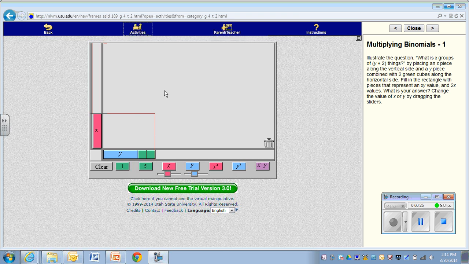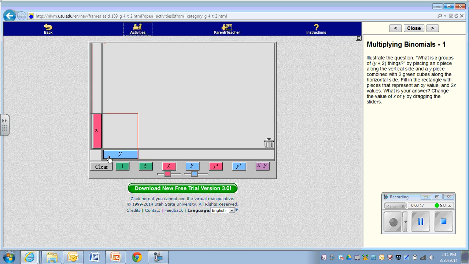This is a website we're going to be using to help us with this, and it's going to show us algebra tiles, which are physical pieces that can represent algebraic terms like x and y. But this example, I don't want to do this example, so I'm going to first start by throwing all these pieces in the trash, and you're going to need to do the same thing when you get started on your own. Okay, so I have a blank slate here.